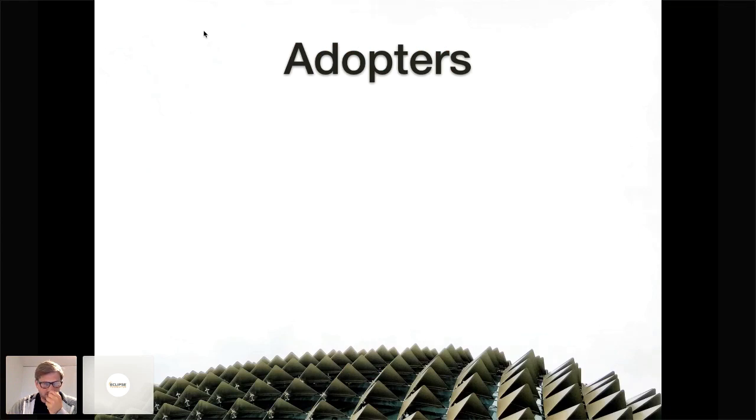And then there are a lot of adopters, like bigger enterprises and companies that use Theia. I want to go through them briefly. There's Ericsson. Ericsson actually founded the project together with us, and they do it because they want a long-term replacement for the classic Eclipse IDE.